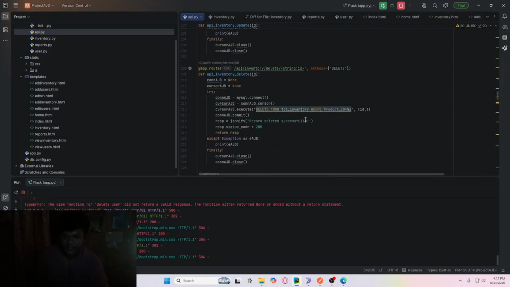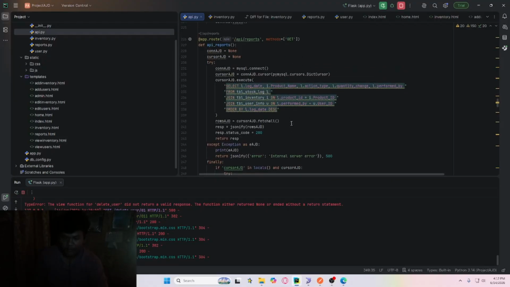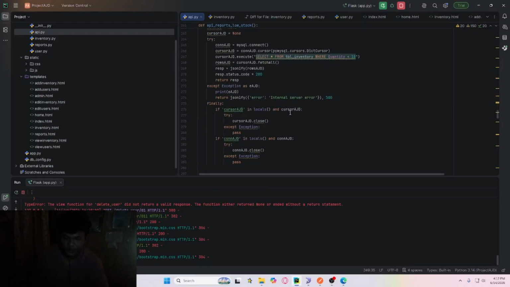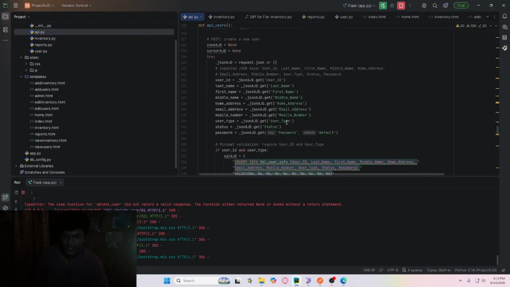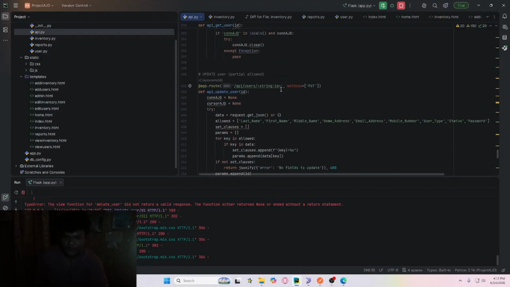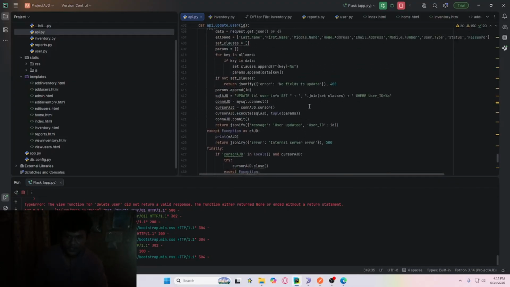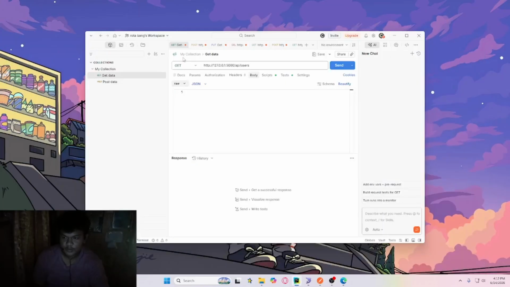For reports, you can see the union to show the created logs with user and product ID. Also for reports there is low stock. And for users, this API shows all users, with update, delete, and view as well. So let's start with Postman.